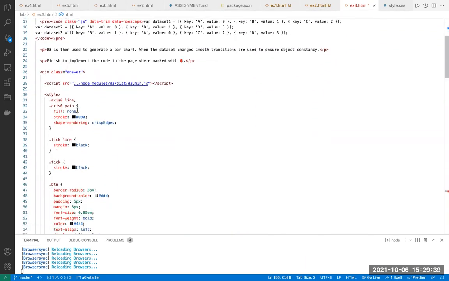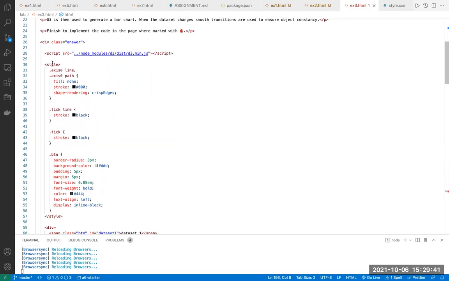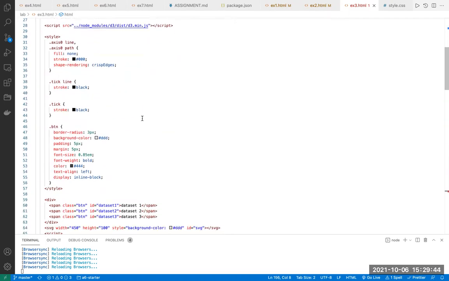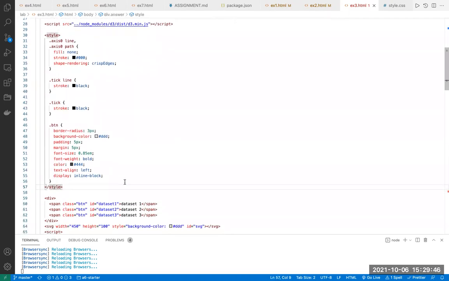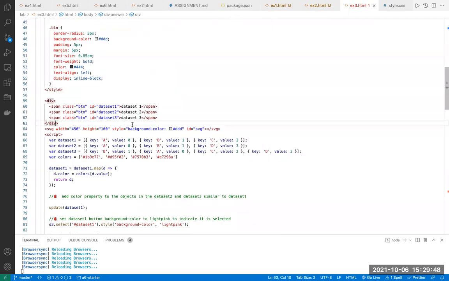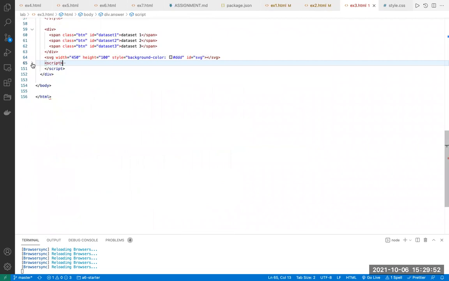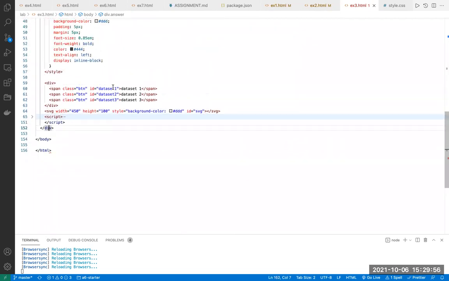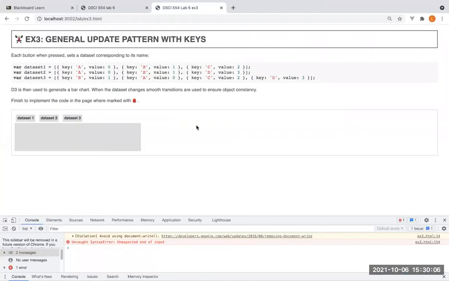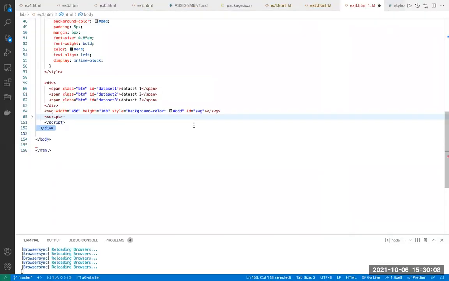Okay, script style. So there is a script or a style that is not closed. So this looks right. This looks right. This looks right. Here we have the script. Or here we have a div. I think that this div doesn't exist here. Is that right?